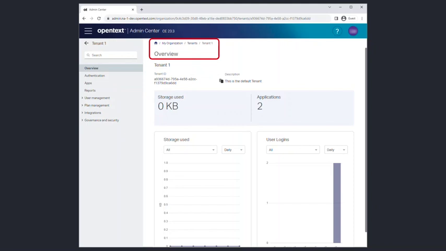Selecting the tenant name will take you to the overview page for that tenant. Since Tenant represents a data container, the overview page shows you the amount of storage used, the applications associated with this tenant, and the number of times users have logged into the tenant. The left-hand navigation menu will display all the options to configure tenant-level settings. As a tenant administrator, you will be able to configure and maintain authentication and password policy, manage users, groups, and roles, control access to the cloud applications, specify and monitor app usage details, and enable integrations.